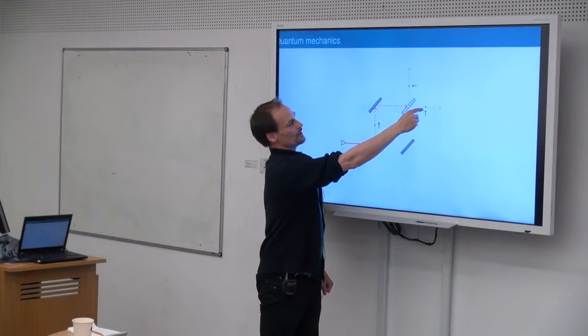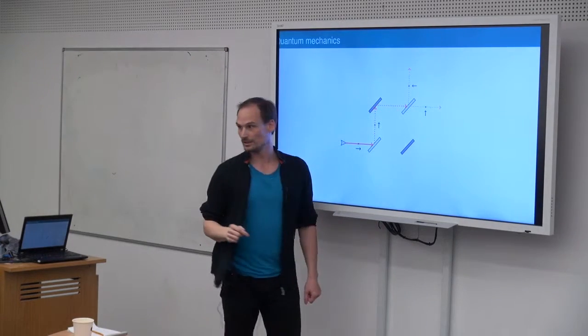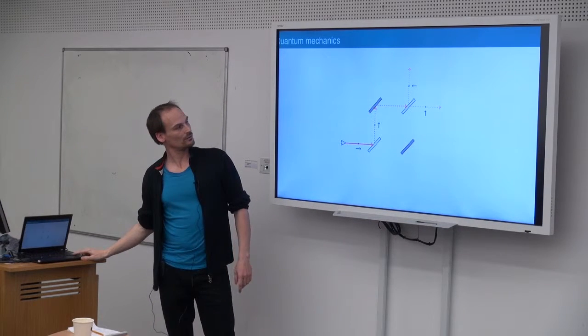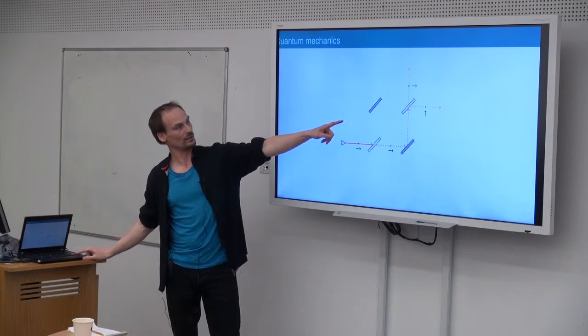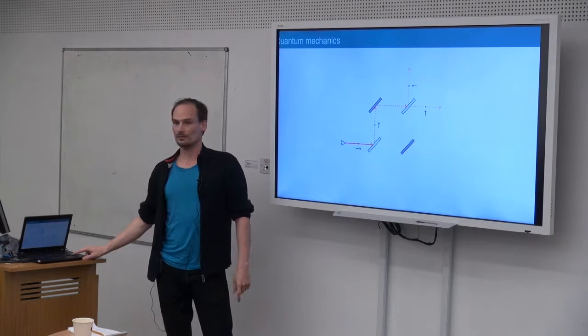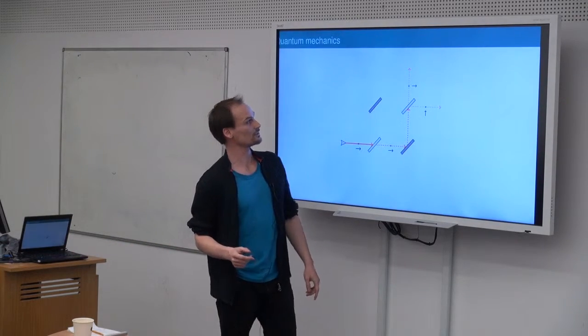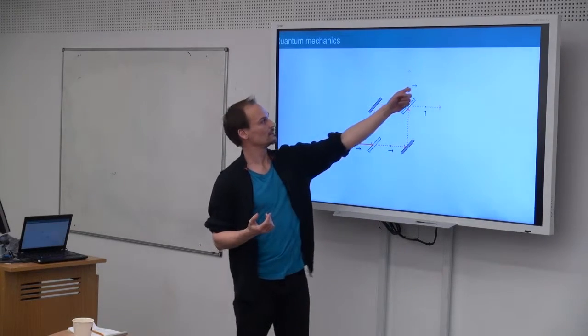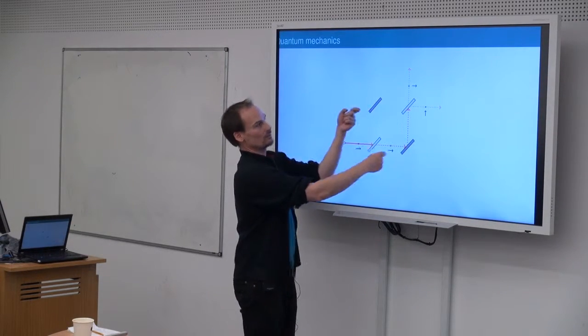The same two configurations, either the photon is here or it's there, but they have very different amplitudes. Well, this one does. This one has the same on both of these. Right? It points up, but the other one points left or right. But a configuration, according to quantum physics, always has just one amplitude. There's always just one arrow. So what's the resulting arrow once we take into account both of these?